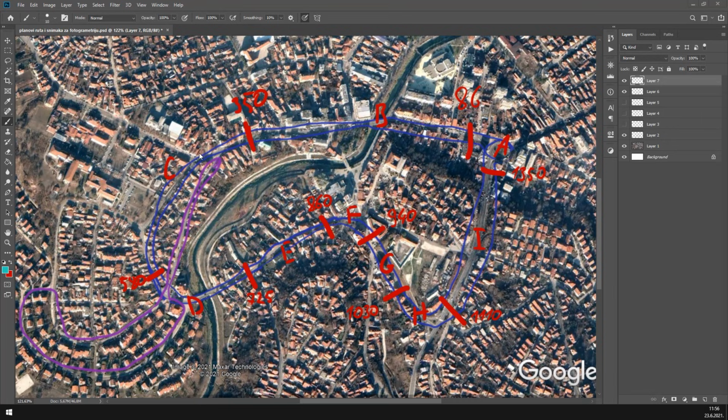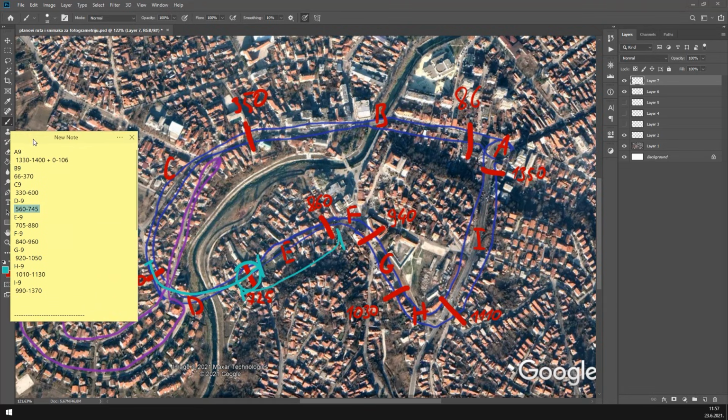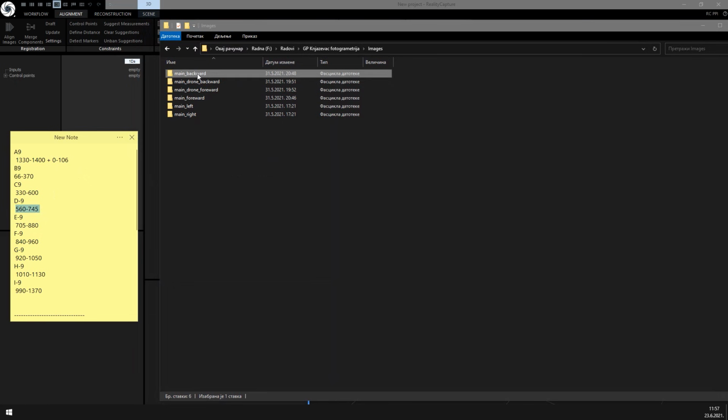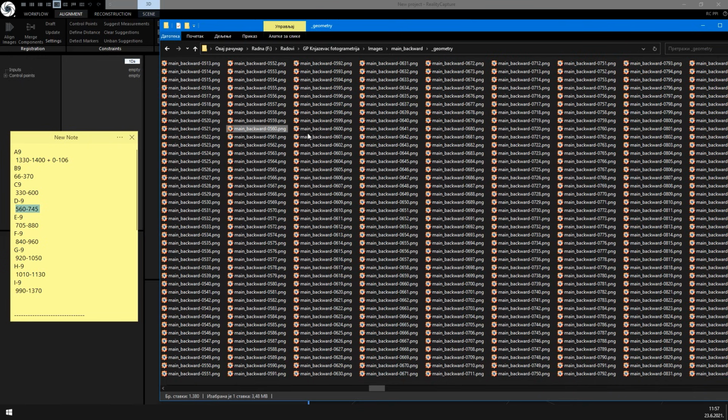Now to reconstruct only this D section of the track. Here I noted image numbers where the section starts and ends, but we will use few images more backward and forward, so we will have an overlap in these sections. I'm not sure if this is necessary or even beneficial at all for later merging, but I felt I should make an overlap. Here I noted every section start and end image number including the overlap.